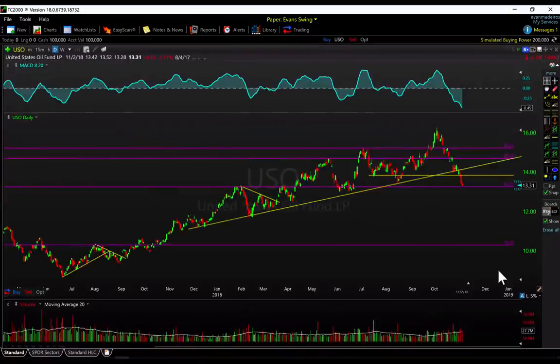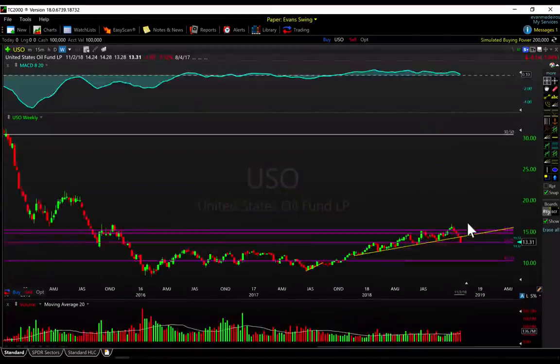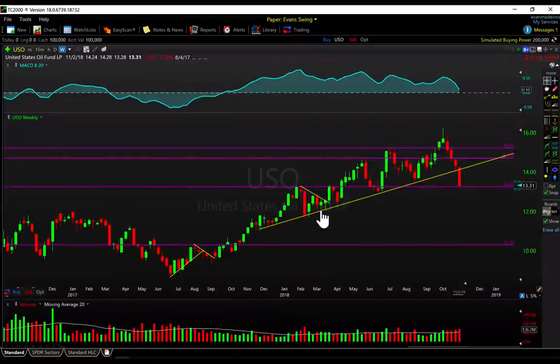Next up, we have oil, which also continued to pull back this week, sharply so, 7% to the downside, coming back down into this 1330 level. One thing that happened with oil, which we talked about last week, is the trend line that extended from essentially all of this year, late December. This was the slope at which USO was trending higher, and we really cut through it this week on accelerating volume. So that is certainly a cautionary bearish event.